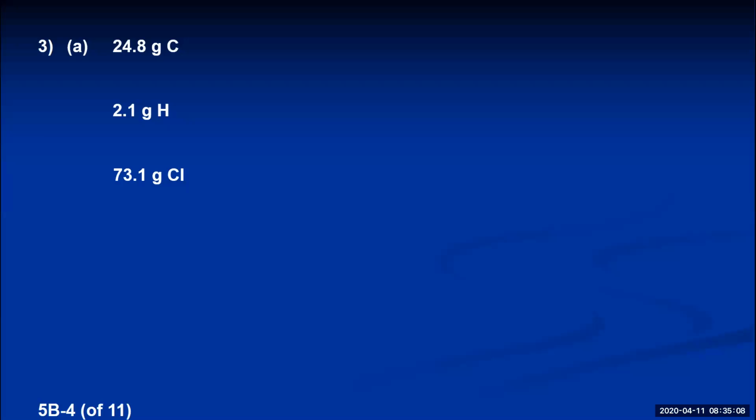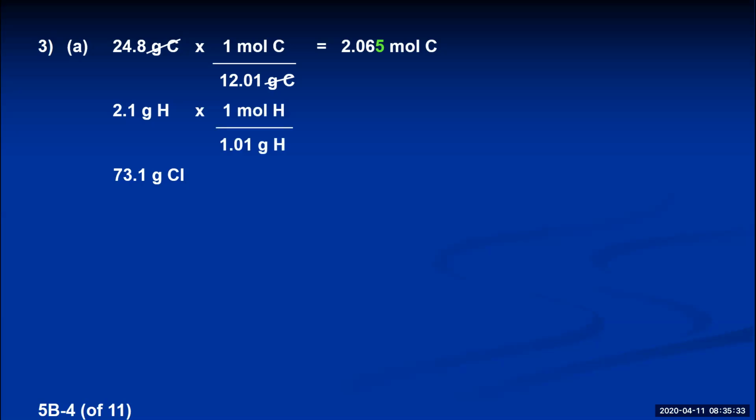And when you do an empirical formula determination, you're trying to figure out how many atoms there are of each element in the compound. So we're going to use the molar mass of atoms. So the molar mass of carbon atoms would be 12.01 grams per mole. And this is why I specifically said that. You're not trying to find how many diatomic molecules of hydrogen are in the compound. You're trying to find out how many hydrogen atoms. So I would use the molar mass of atomic hydrogen, which is 1.01 grams per mole. And the same thing for chlorine.